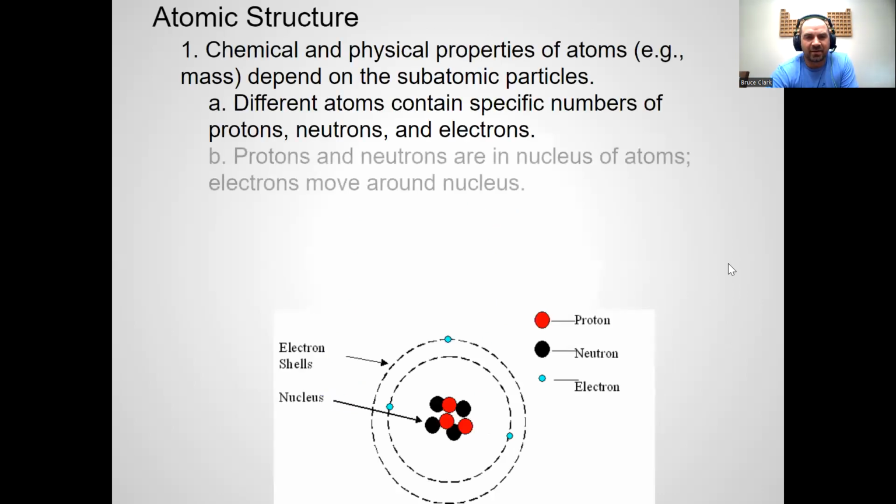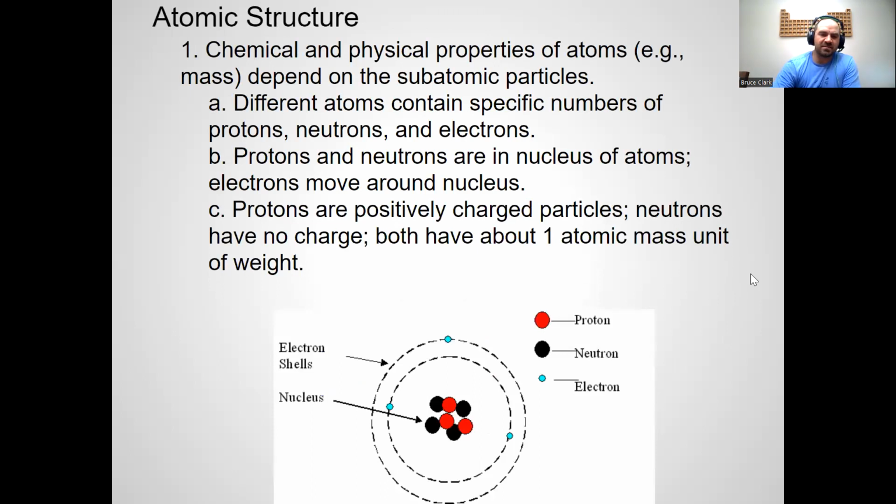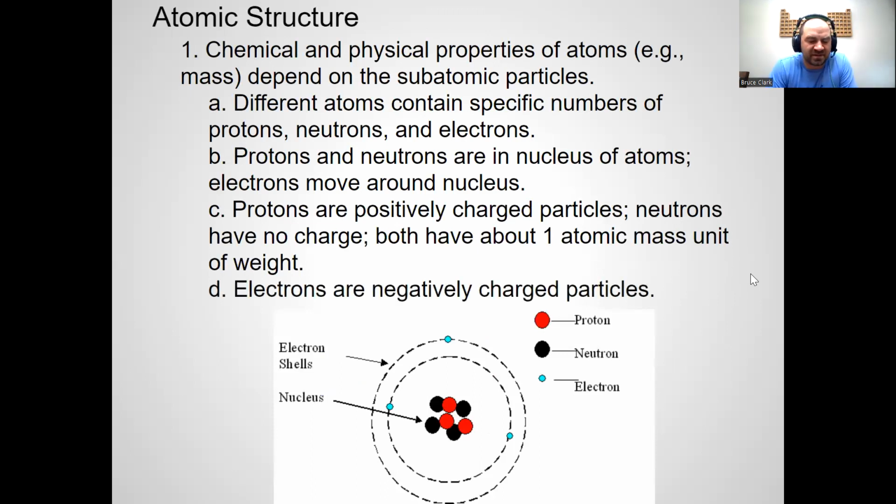Okay, some atom review here. Once again, you might just need a little brush up on this. It should sound familiar to you. When we talk about atoms and how they behave, we need to talk about their subatomic particles. Do you guys know them? They're protons, neutrons, and electrons, the 3 that we're focusing on. Protons and neutrons are in the nucleus, and electrons move in those clouds around the nucleus.